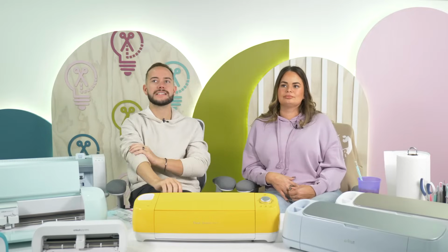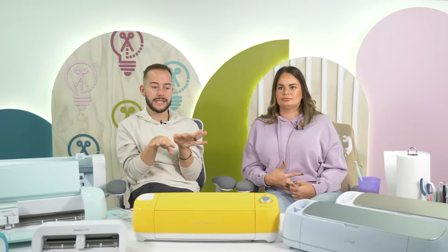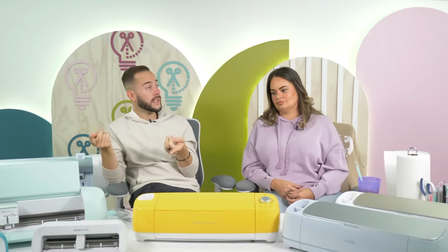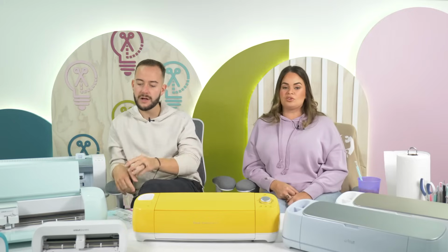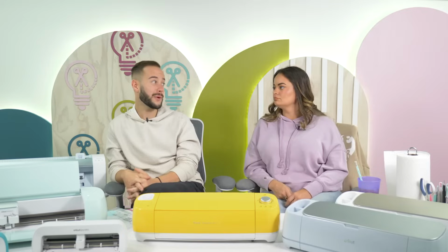So it's crazy. But yeah, we love the Cricut Maker. We love the legacy Cricut Explorer 2, a machine that we really do love working with. And if you've been following the channel the past few months, we've been actually using this machine right here. It's plugged in and ready to go right now. It's the one that stays in our studio. We use it all the time. That is our Explorer 3.